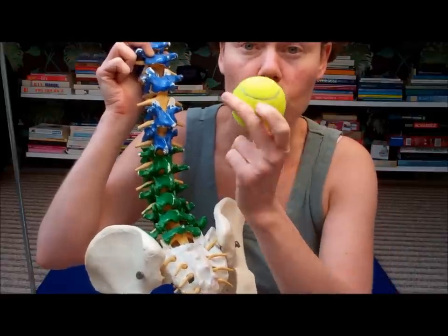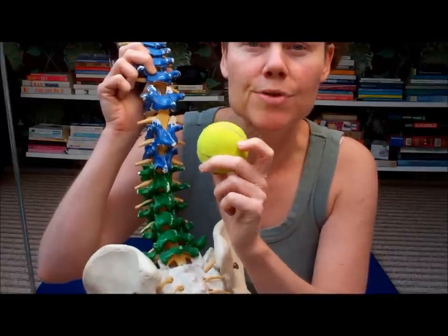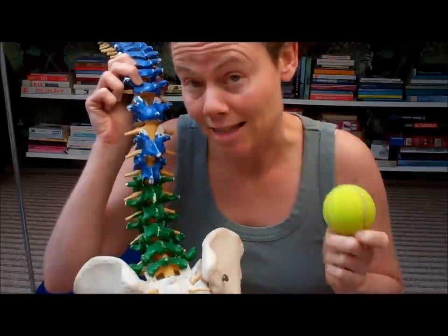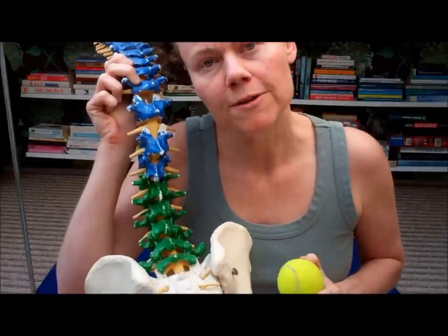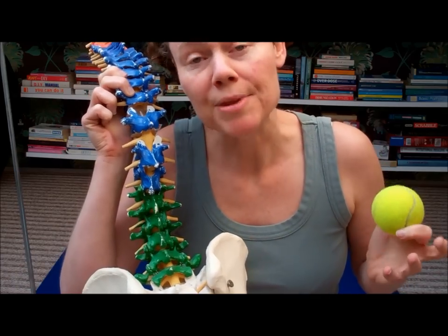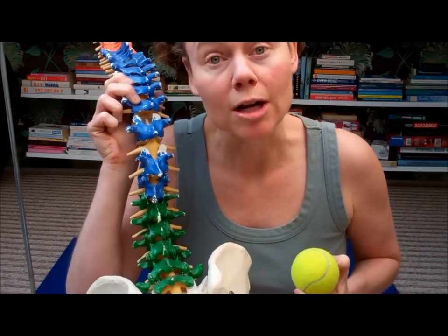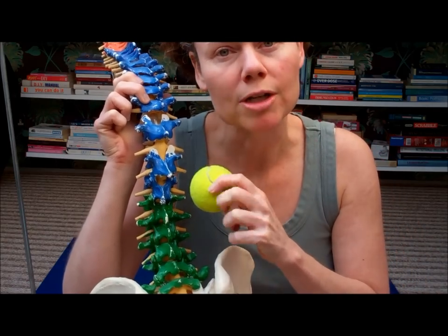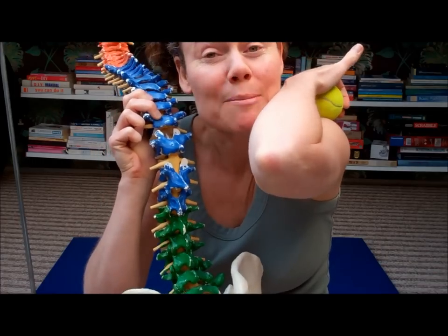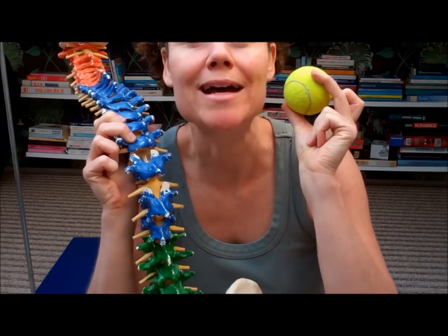It's so effective because you can travel with a tennis ball, so you're never stuck out in pain not knowing what to do. This is great for muscular spasms and getting rid of those knotted muscles. A knot in a muscle you can think of as a buildup of lactic acid where a muscle's been overworking. Athletes get it, and people with back trouble get it, where the muscles are overworking and the lactic acid builds up and forms a knot. By applying pressure — either with my thumb as a chiropractor, or my elbow when I'm feeling particularly mean, or a tennis ball — you can apply pressure to your own trigger points and help melt them away.